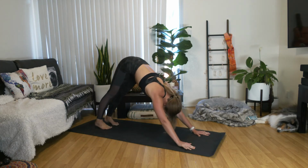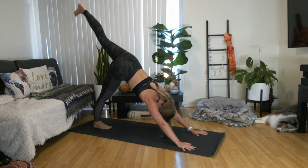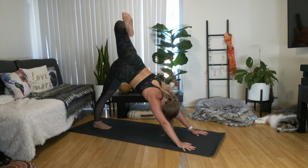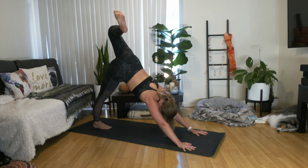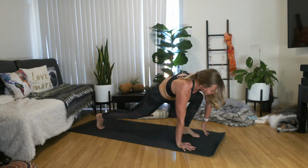Good. Let's move on to that left side. Inhale, left leg to the sky. Bend your left knee, stack your hips open. As you exhale, hug your left knee towards your chest. Place your left foot to the top of your mat.